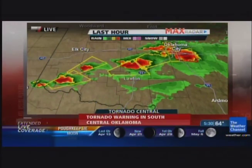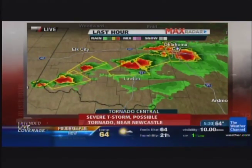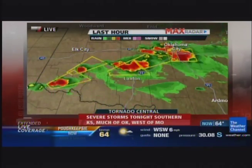And this is really just the beginning. We are expecting this to get a whole lot worse later tonight, and especially into Saturday. We talked about the very high threat of tornadoes, possibly large, long-lived tornadoes as well. We want to bring in Jim Cantori and our severe weather expert, Dr. Greg Forbes, to talk more about what we can expect. Yeah, guys, we're going to do that.